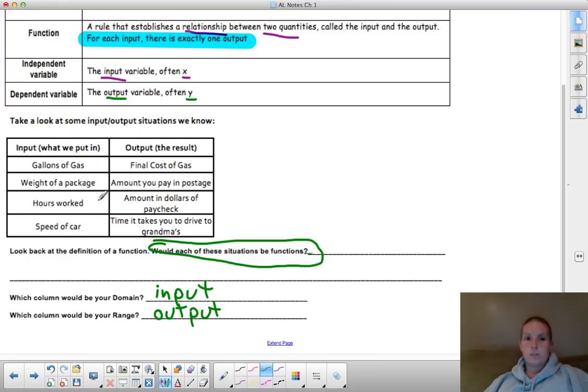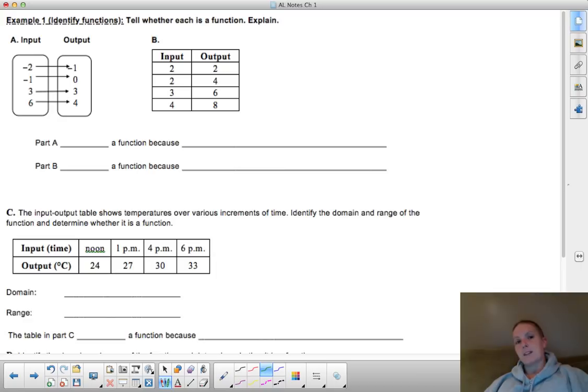Right? We chose to put 2 gallons of gas in our car, so it only cost us $8. There's all sorts of ramifications, all sorts of things that can happen, but we only put in 2 gallons and it only cost us $8 was the first output. And go through all of those in that manner. Now, that concept of being a function is very logical. In mathematics, we present it just a little bit differently.